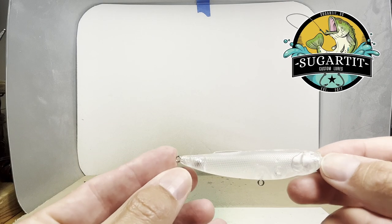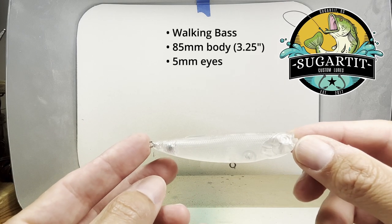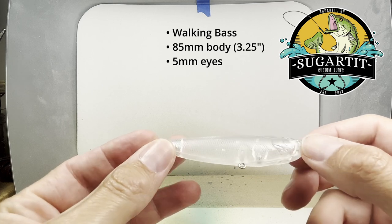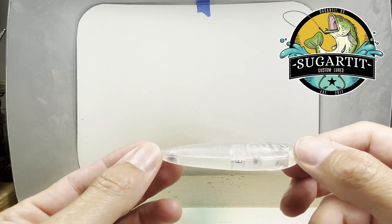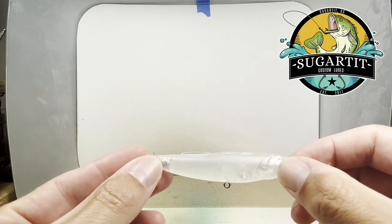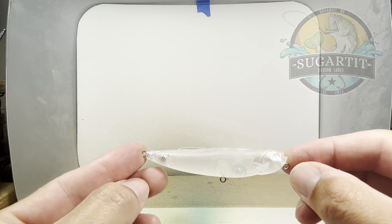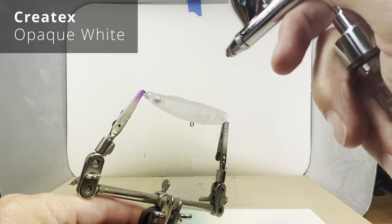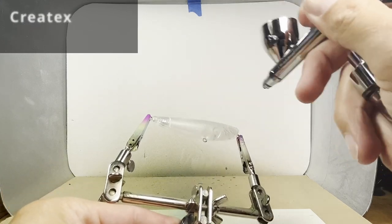Today we're going to do a topwater walking lure from Sugar Tit Custom Lures. This lure is about 3 1/4 inches long and uses 5mm eyes. I've been thinking about doing a minnow design, and I think I'm going to do one with a stripe down the side. I also think I'm going to try to use maybe a goldish or copper for the top. We'll start off using opaque white for the base.